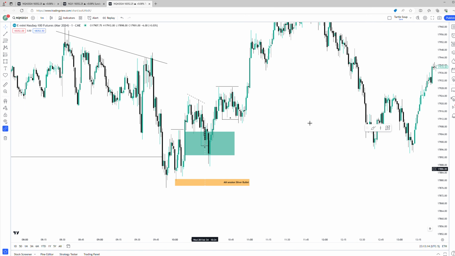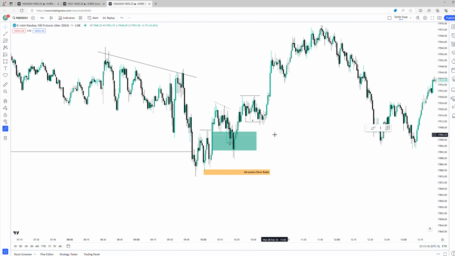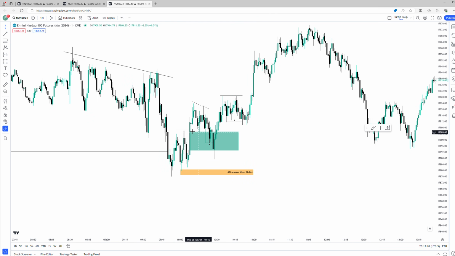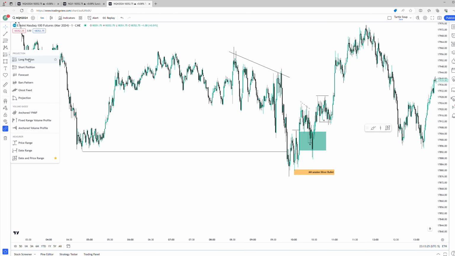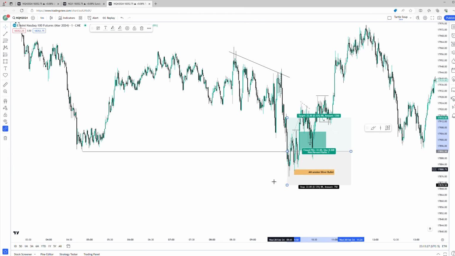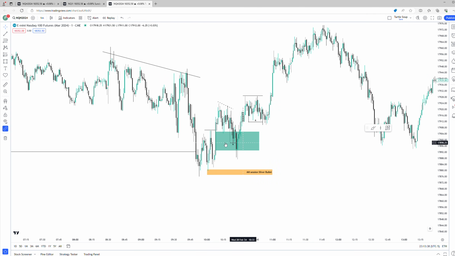So these are examples of turtle soup that are a bit different maybe to what you've heard of, but are very practical examples, because if you just start trying to buy any low or sell any high, then your question might be this. If I did a turtle soup right here, how would I know it's not going to go down, and where does my stop loss go? Do I make it 20 points, 20 handles, whatever it is? Do I make it 30? Do I make it 40? There's too much fluctuation there. Whereas if you wait for PD arrays to be created and you wait for that liquidity to be generated, you can then execute a turtle soup based entry model, but have high probabilities going along with it.